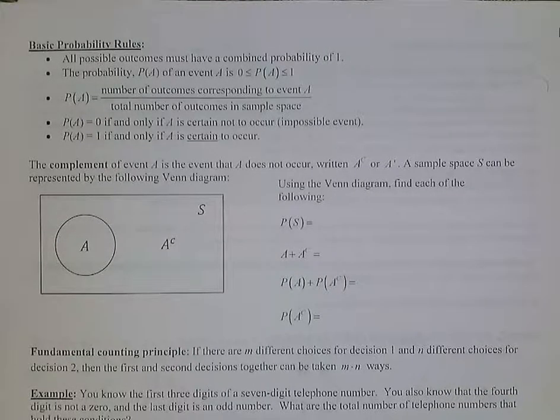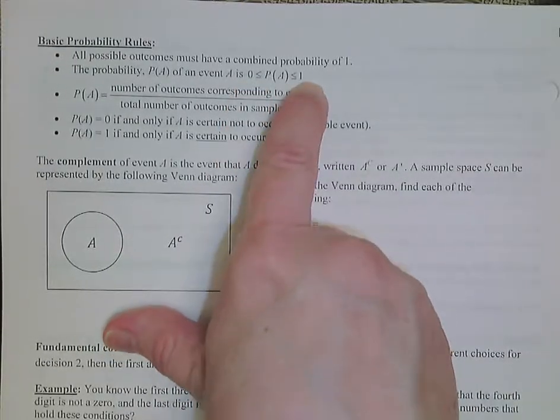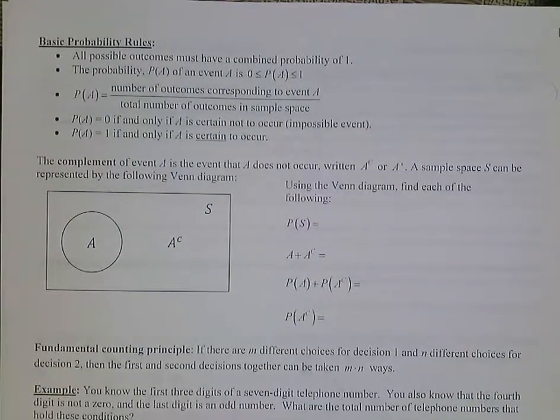Also, for any event A, the probability of that event has to be greater than or equal to 0 and less than or equal to 1. Specifically, if we're saying that the probability is equal to 0, we're saying that it will never happen. There is a 0% chance of that event occurring. If we say that a probability is equal to 1, then we're saying that it's certain to happen. It will always happen. So our probability has to be somewhere between never going to happen and certain to happen. The closer the probability is to 0, the less likely it is to occur. And the closer the probability is to 1, the more likely it is to occur.